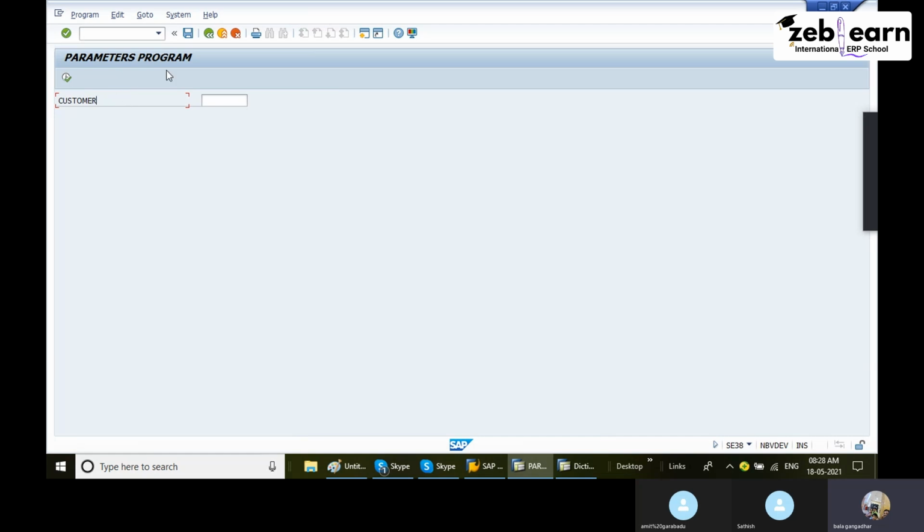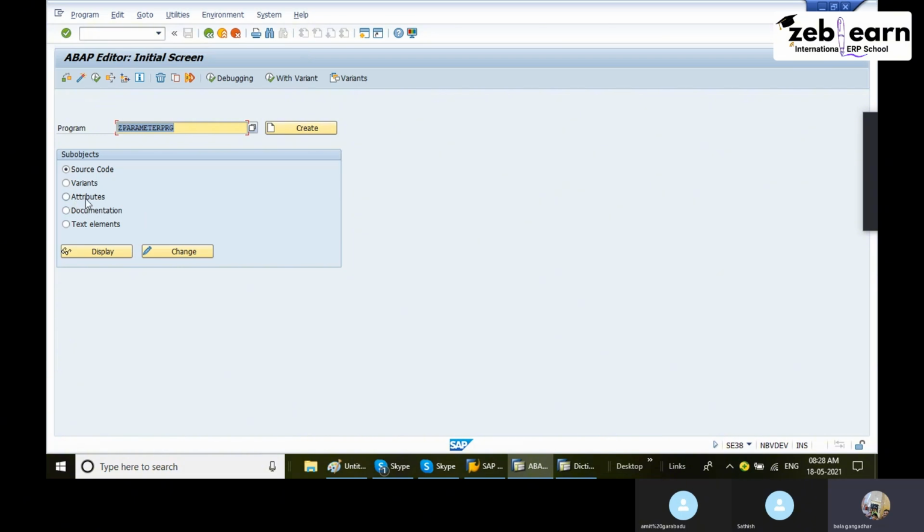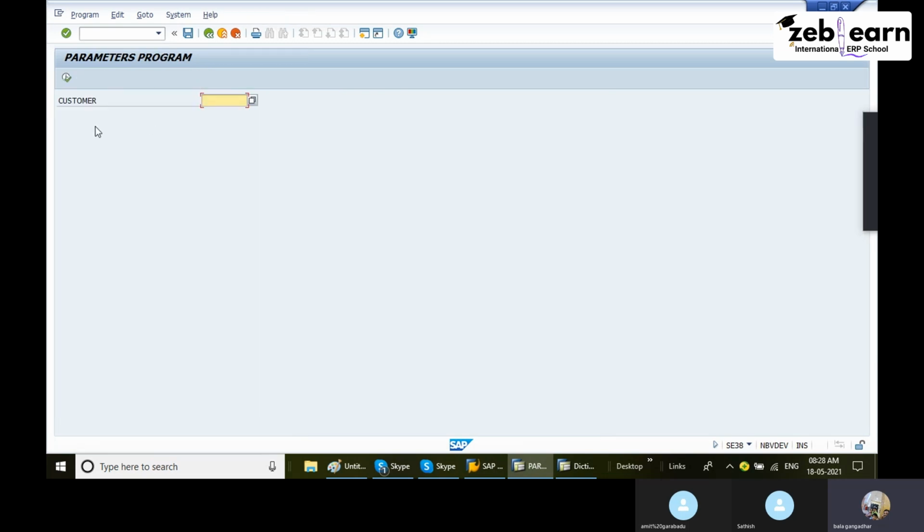How to do that? For that we have a procedure, an option called text elements. Using text elements we can change it. How to change it, I will show in the next sessions. In the next one or two sessions you will learn clearly what text elements are. Meaning, you can get only customer, maximum 8 characters.